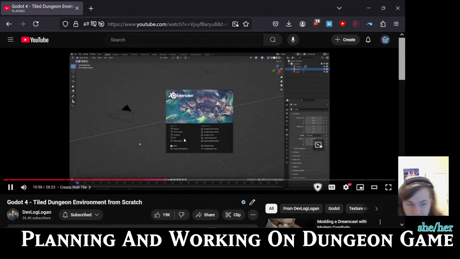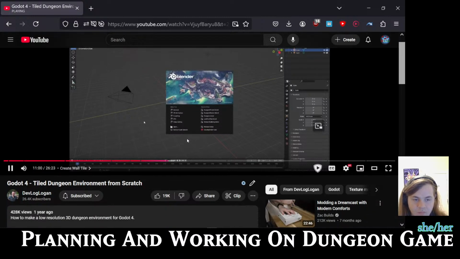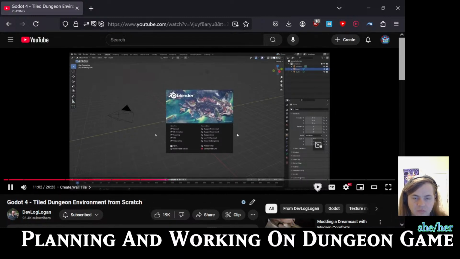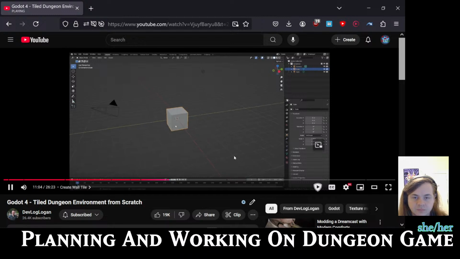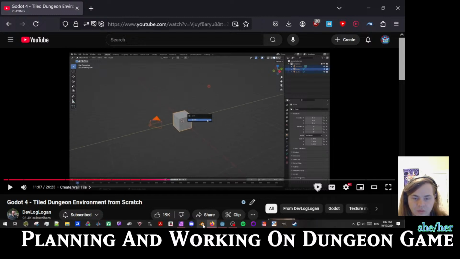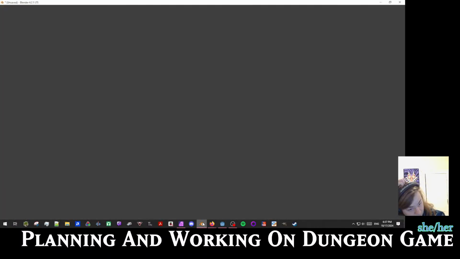Okay, I've got Blender open now, and we're just going to hop right into making the first of the 4 tiles. So, brand new Blender project here. I'll press A to select everything. I already have a Blender project, but I'm just going to start a new one because it'll be easier.